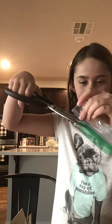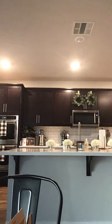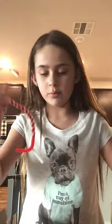So it's hard, but I got it. So I'm gonna use this part. We're gonna put little decorations of these. I'll open it. So I have these little things. I'll show you, hold on, I have to go get it. So these are it. You can glue them on, but this is coming out.